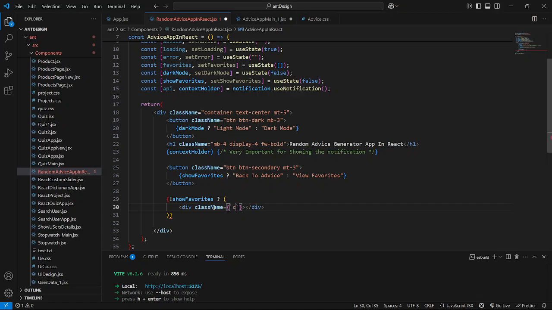I'll give the class card, and I'll say here padding 4. And I'll give here shadow, shadow LG, and now I'll give another class, fade. We will define this class; this is the custom class, and all the rest of the classes I'm using here are from Bootstrap. This is it.